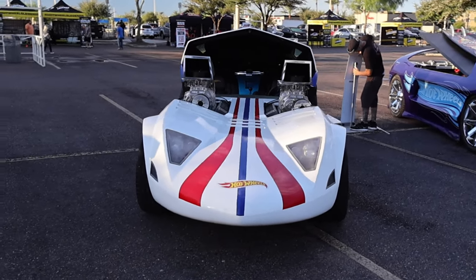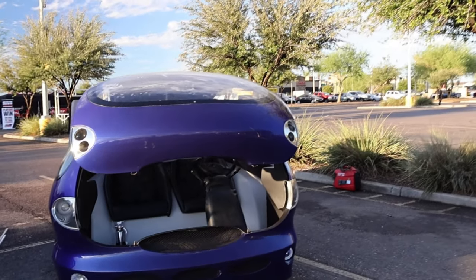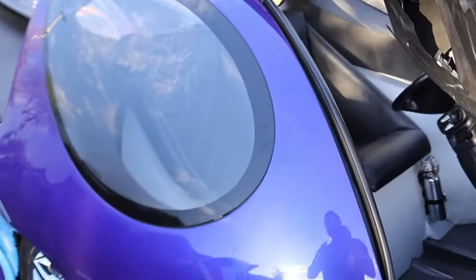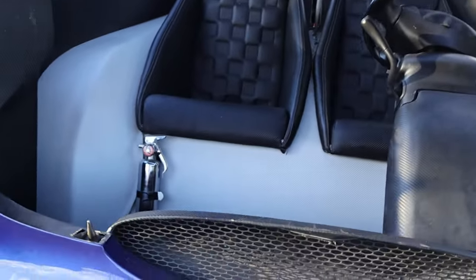Look at that. Those engines are huge. The 1,400 horsepower coming from the Twin Mill is no joke. Probably one of the coolest projects, being that everything was built completely from scratch. But the Deora is also cool, with the way that they built it to even make the front hatch open. And you can even see the interior. So the radio and everything kind of sits down over top of that hatch. So pretty wild with the way they built that.